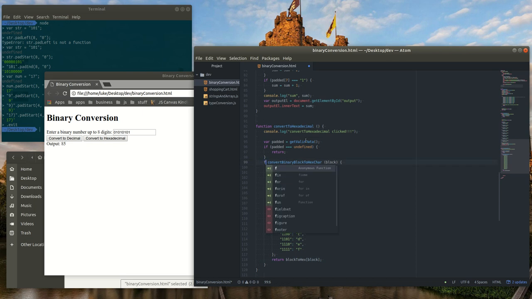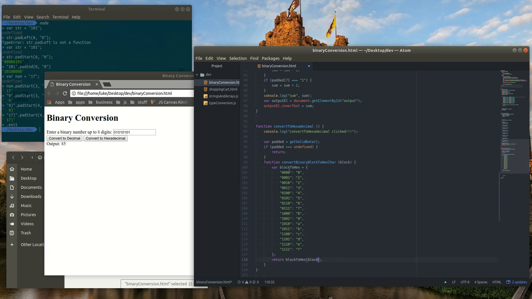Sorry, this should be a function. We've created an object here, and that's the name of the first property, and the value is string 0. This is the name of the second property, and the value is string 1.